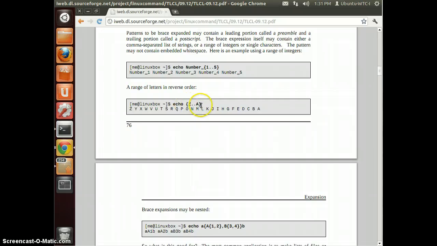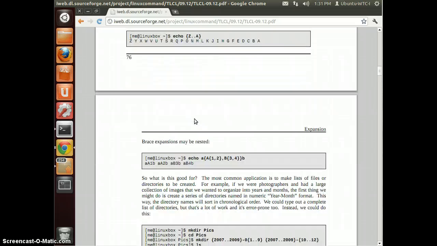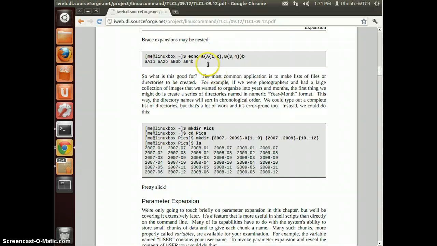Here's a backwards alphabet, so echo out a backwards alphabet, capital letters, notice here. And now something a little more complex. So we've got a, then uppercase A1B, okay, then lowercase a2b, a3b, a4b.